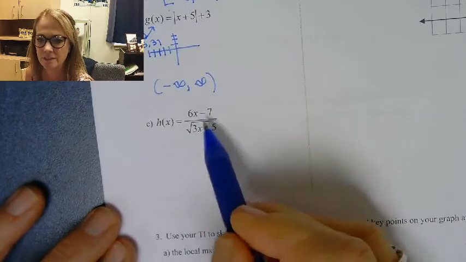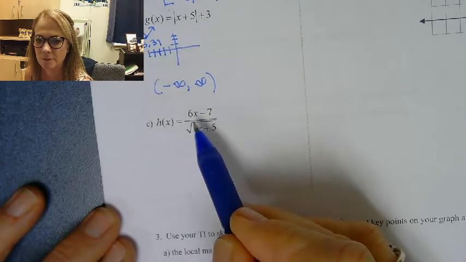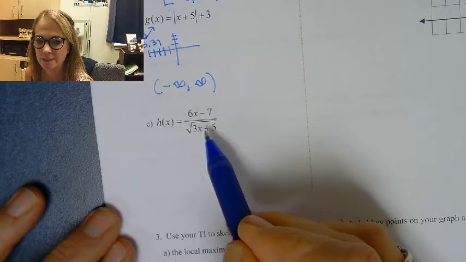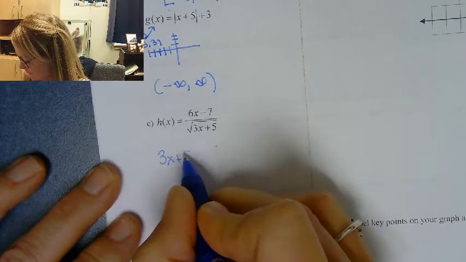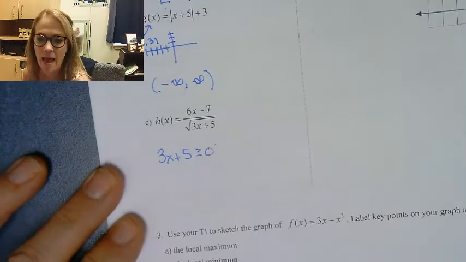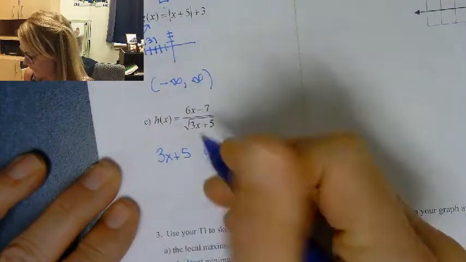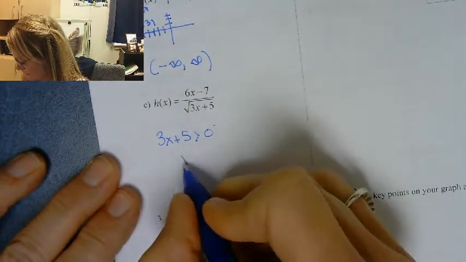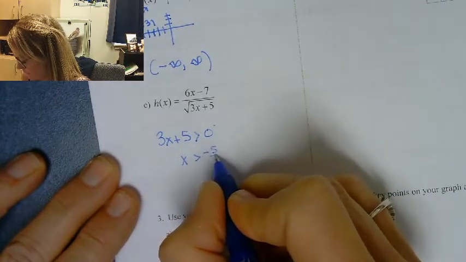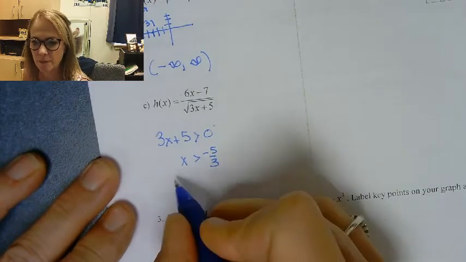Here we have a denominator. We have to ensure that it is not 0, and also have a root, an even root, and so we need to ensure that it's positive. So, with a root, we would say 3x plus 5 is greater than or equal to 0. However, since it's in the denominator, we can't use the or equal to, so we have to just set this greater than 0. All right, so x is greater than -5/3, and I think we're good to go with interval notation without a number line.